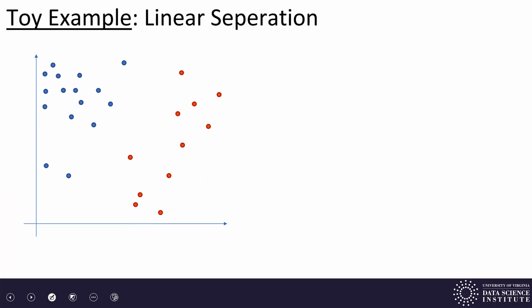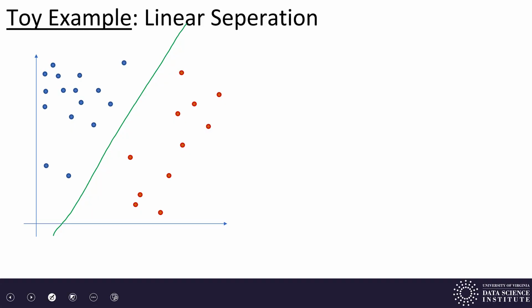Right, if we just look at this data by itself, it's pretty clear there's a linear separation. I can pretty much do that and say that would do a pretty good job. The question is, how did I see that? Right, I didn't model these distributions as some sort of distributions for these two classes. I just looked at it and said there's a gap between them and I can fill it with a line.